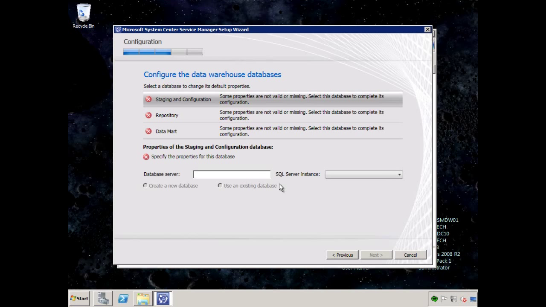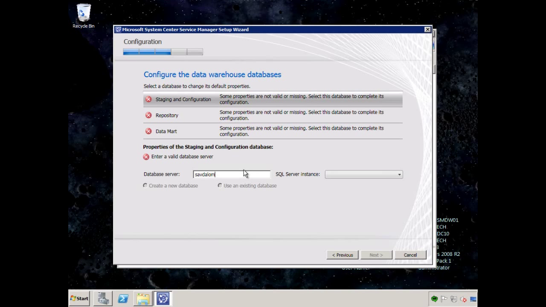So this doesn't have to be up and running all the time. So yes, it needs more memory, but it doesn't have to be there all the time. Now in production, obviously, you're going to leave it there all the time. But for testing purposes, feel free to not have it going all the time. And we can even run the reports directly through reporting services, so we don't even have to start this every time we want to run a report.